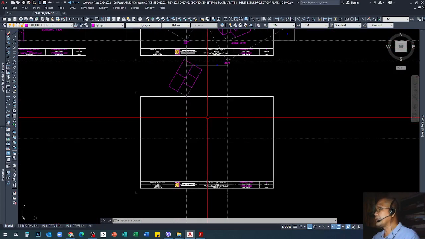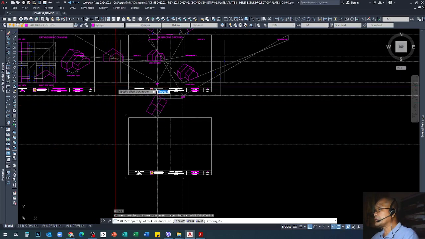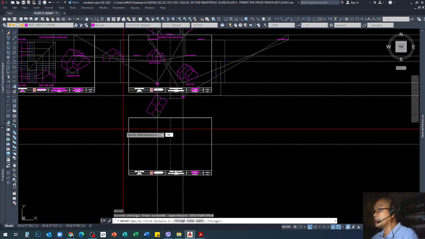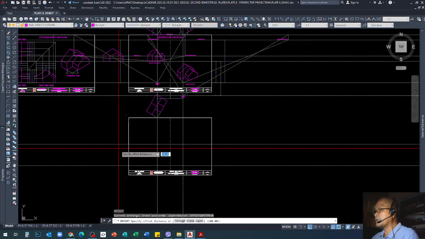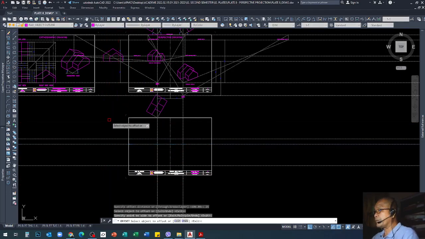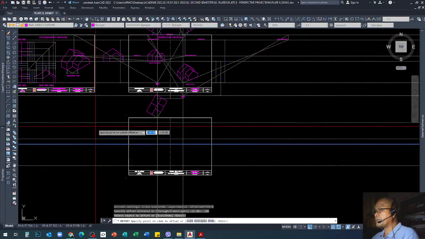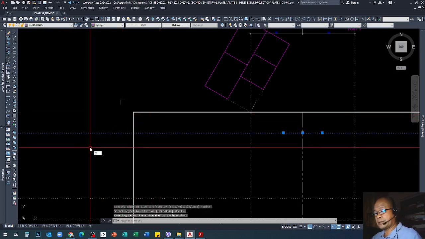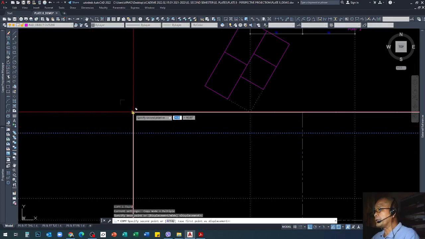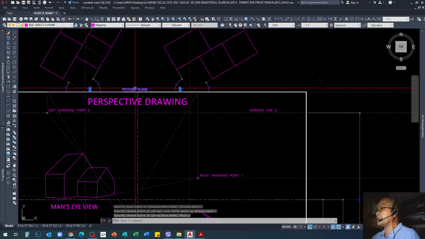Okay, remember that. So I can just choose offset. So the station point is 100, enter, and then I'll bring it down. Horizon line is 25, offset 25, and then our horizon line there, it's offset by 100, and that's it. So as I mentioned, the top border is our horizon line. So now I can just copy this one.